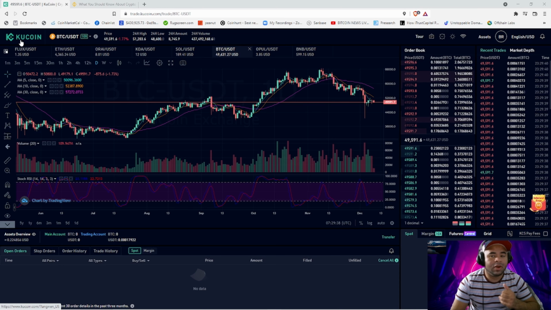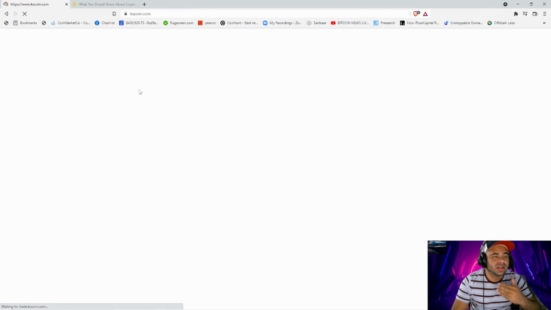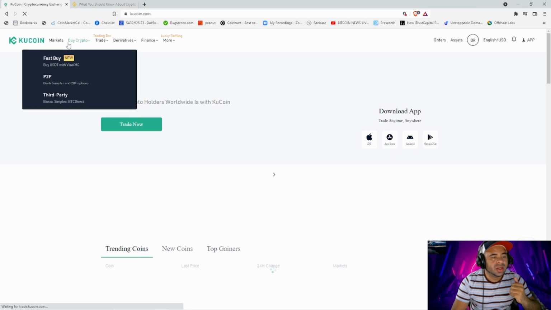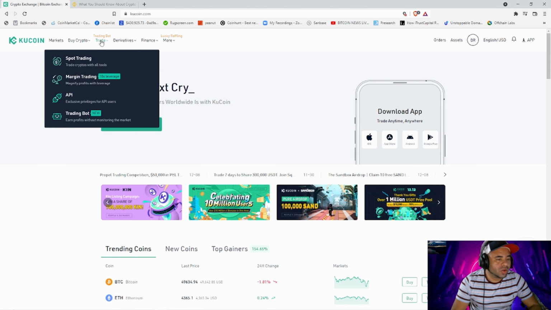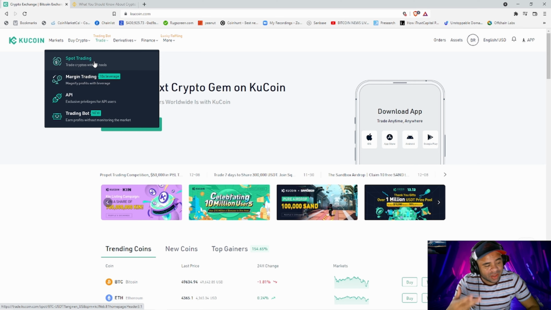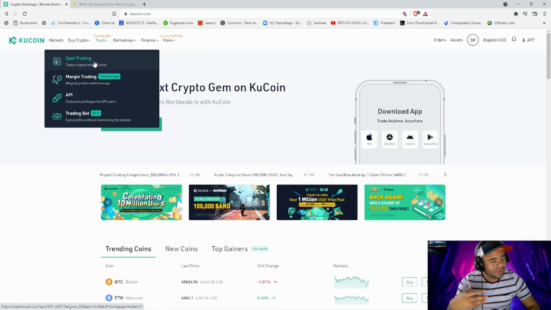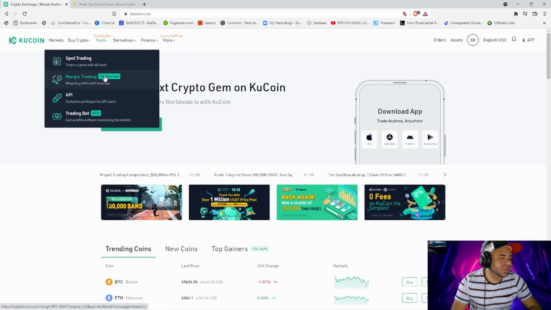But to get to this part right here that you're seeing, I basically came over to Kucoin and I clicked right here on where it's called trade, and you're going to go to spot trading. Spot trading is actually how you trade things on Kucoin, and that'll be the interface to trade things, right? The margin trading and stuff like that is a little bit different. Again, that's your 10x leverage and stuff like that. That's what we were talking about earlier.